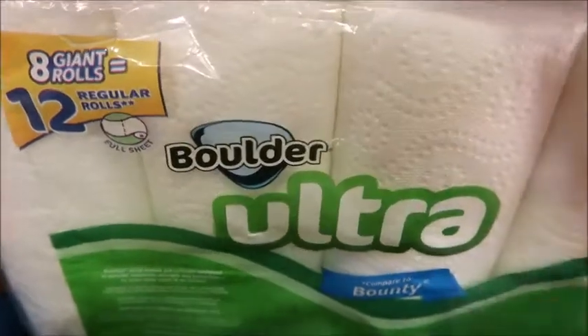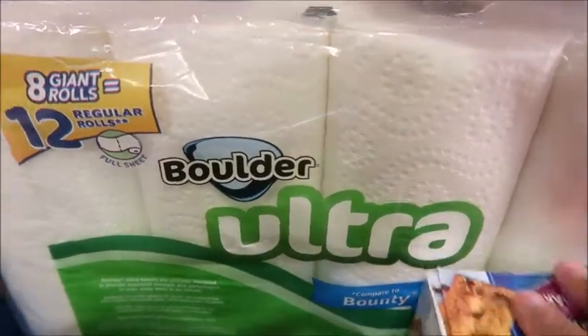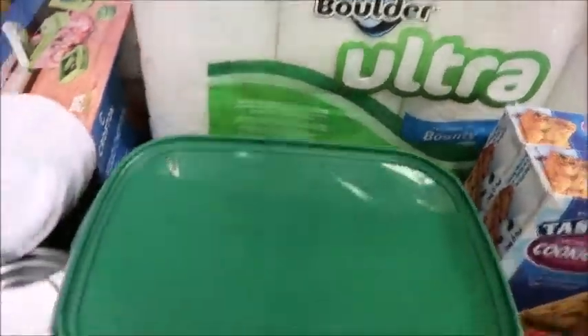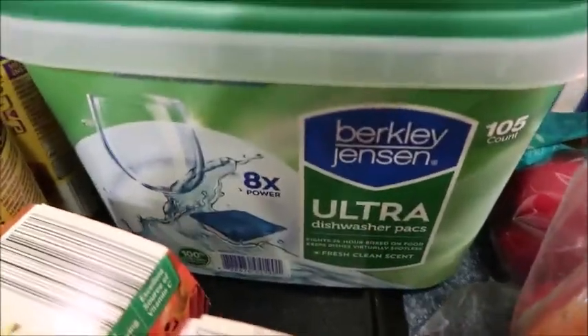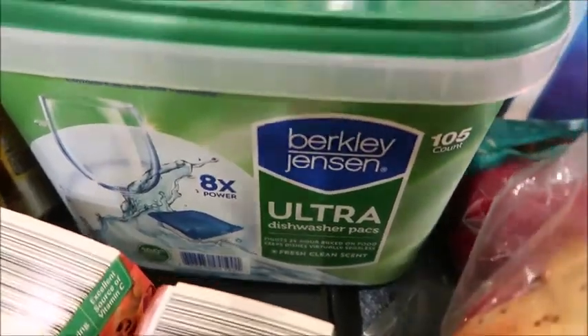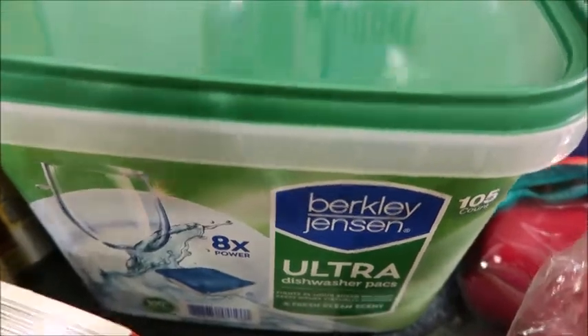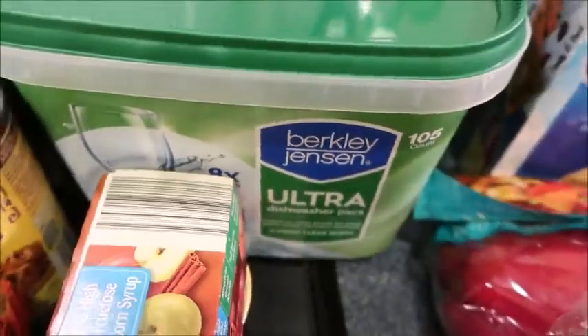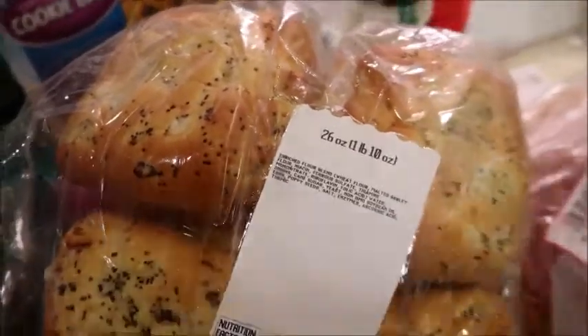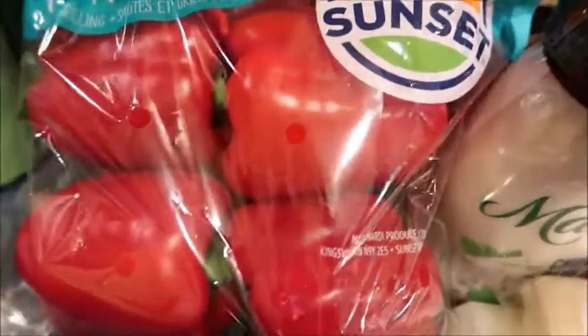I got some paper towels — these are my favorite paper towels, they're from Aldi. Now the other half is going to be from BJ's. I needed some dishwasher soap; normally I get Cascade, so I'm hoping I like this — it was several dollars cheaper. Hopefully it works out; if not I can always return it. I got some onion rolls for my husband for lunch and some red peppers — these look really nice.